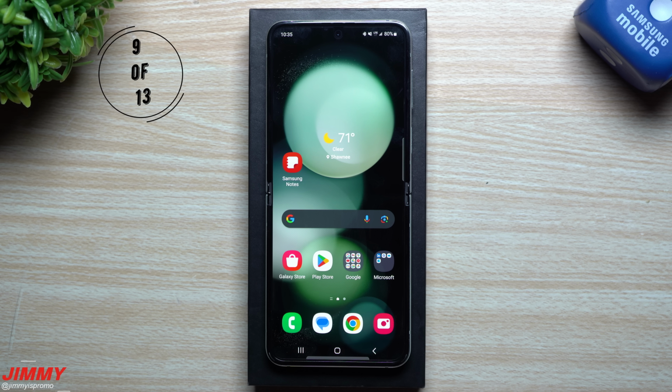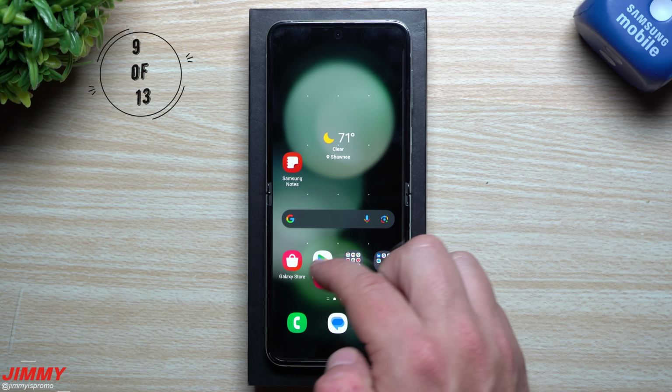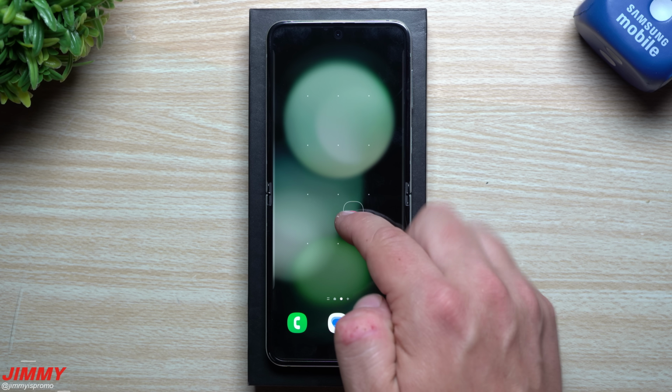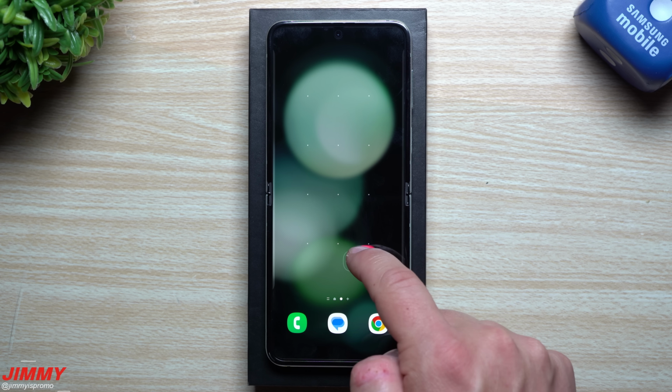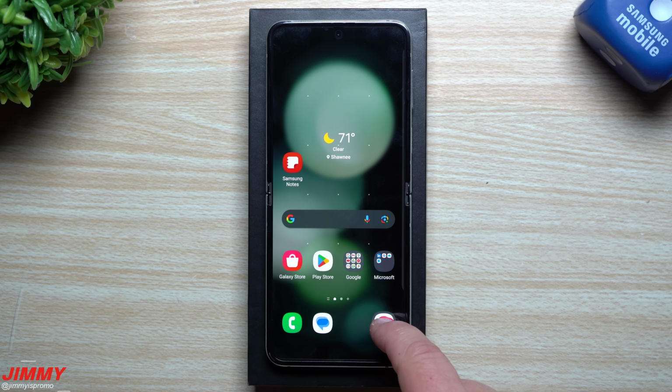Now this next feature is honestly probably my favorite, and it pretty much makes your phone act like a PC. So right now, if I was to move this over into a different screen, I have to physically keep and hold my finger on the screen. I have to move it and swipe it over to where I want it to go.